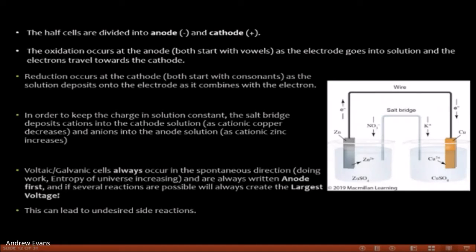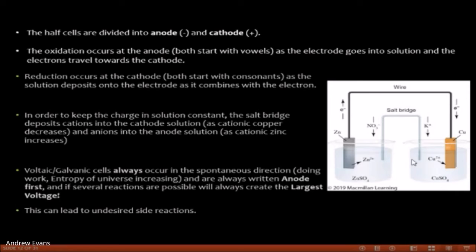So the salt bridge is there to try to keep the charge the same. As the positive charge goes into solution, some anions are going to flow from the salt bridge. A salt bridge is just kind of like a salty string. You dip it in a salt water solution, and it gets impregnated with salt. And so the salt can flow through this little string into the solution to make the positive and negative cancel out. And then the positive cations can flow into this solution over here on the right and replace the positives that are leaving, keeping the net charge of both the same.